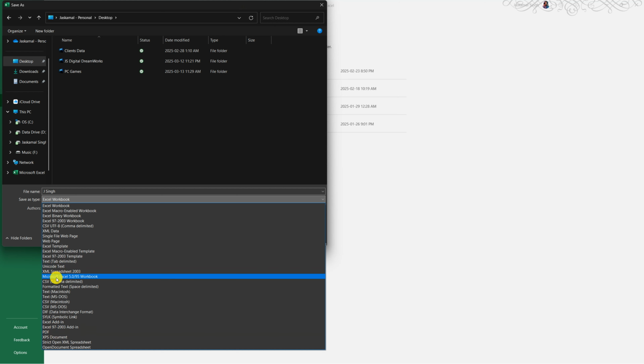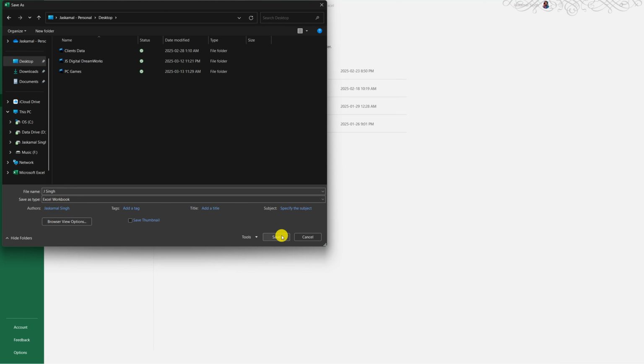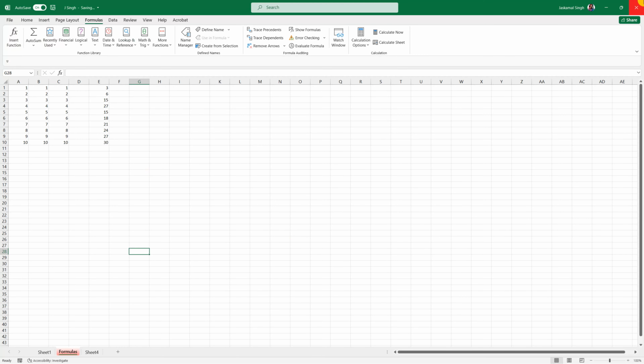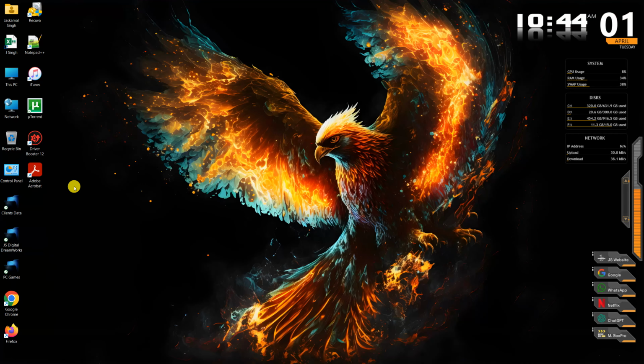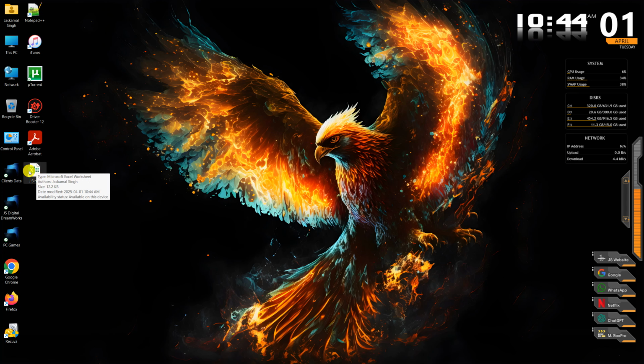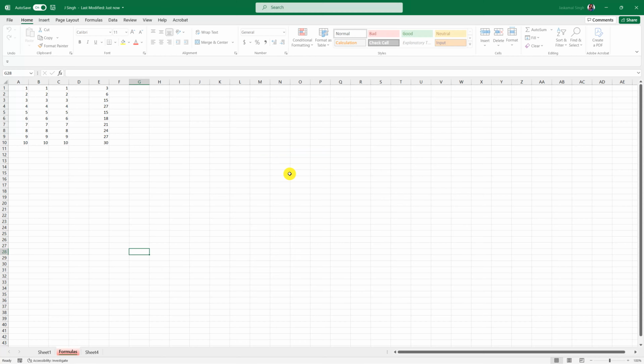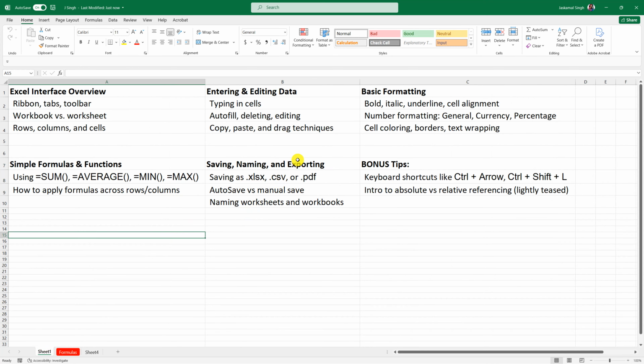You can do the PDF, an XML file, web page, XML data, or just normal text, whichever you prefer, right? So let's go with the Excel workbook and click save, and your file is saved. Once you close it, you will be able to see your Excel file here as an Excel workbook. Once you open it, you can see the same data, whatever we did is already there along with the formulas that we put, right? Everything is still there.